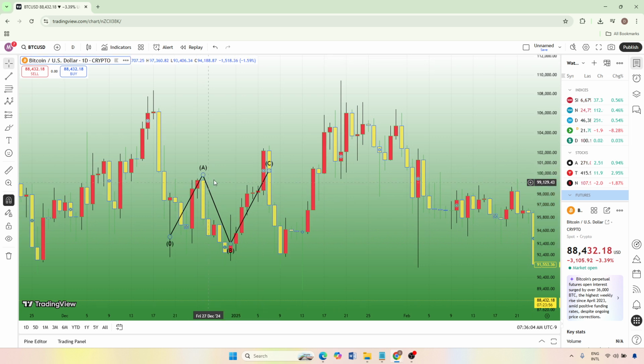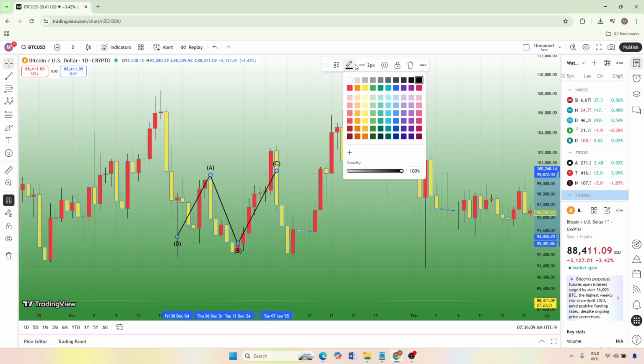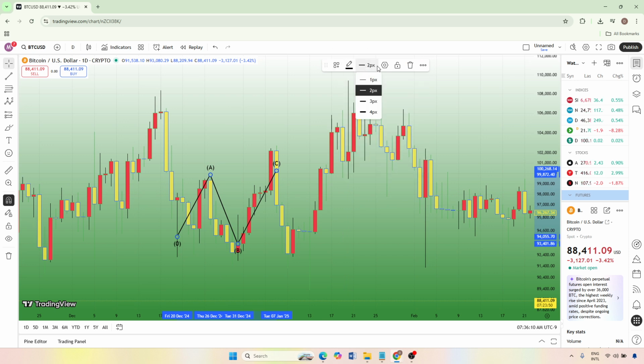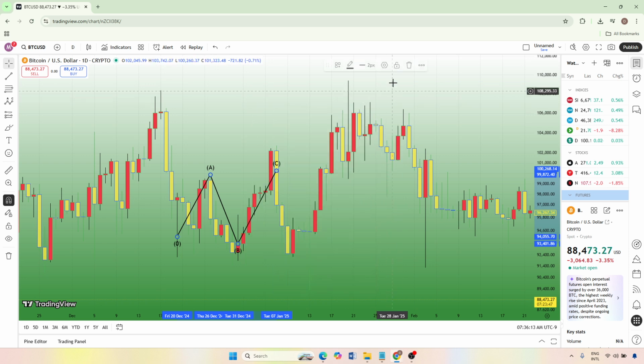You can also fully customize the look of this tool. With the pattern selected, you'll see options to open templates, change the color, and adjust the line tool width so it stands out clearly. You can go into settings to refine the style, labels, or visibility. If you want to keep the pattern in place, use the lock option so you don't accidentally move it. If you're done with it, click Remove to delete it. And if you need more options, click on the three dots or More to access additional actions.